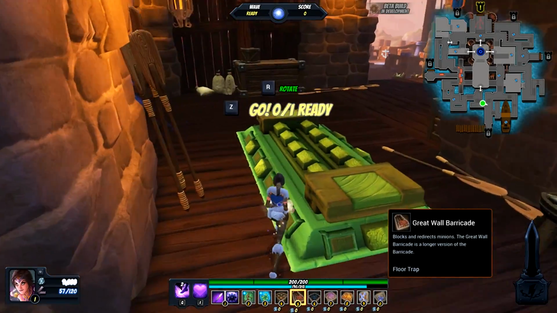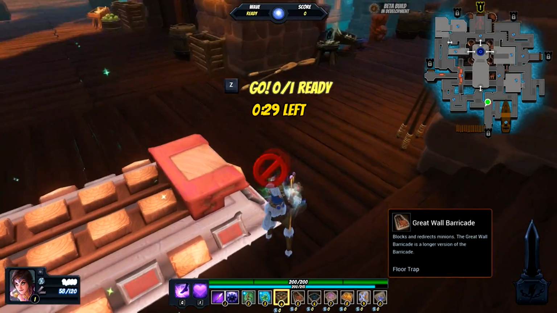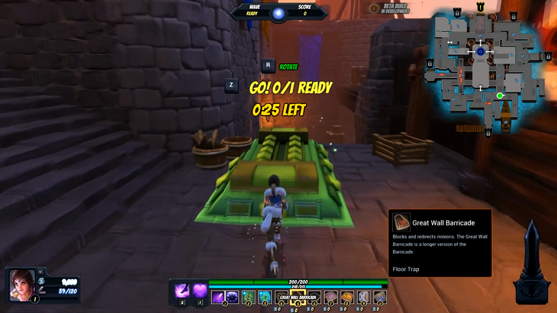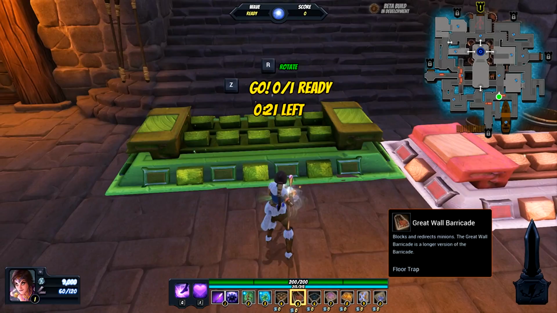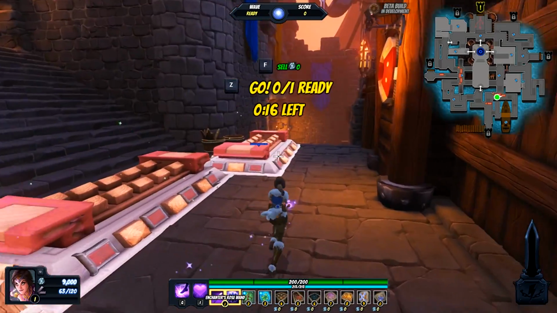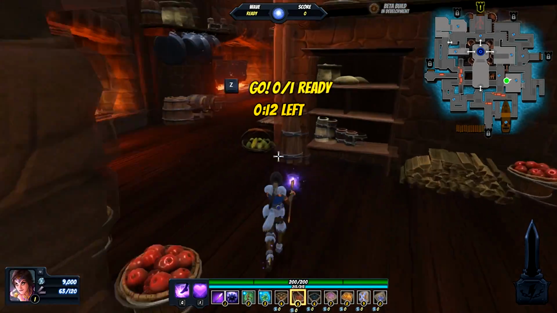So first, this is a decoy barricade setup. It is made to stop a group of kobolds that are going to be pathing down here, because there is a chance that if I'm not paying attention or I don't execute some things correctly, that those kobolds may get to this set of barricades which protect the rift. So don't let that happen.